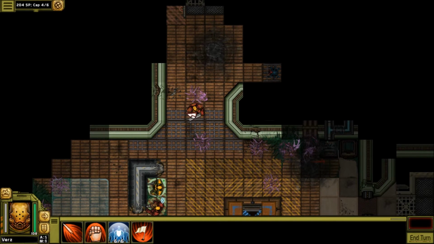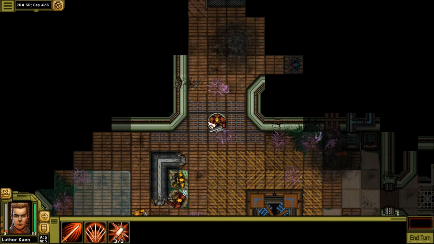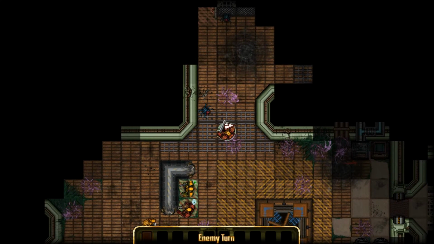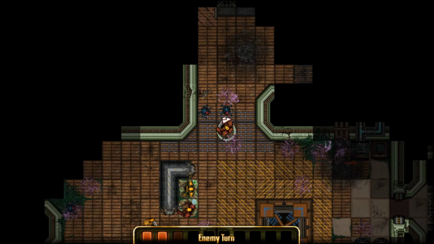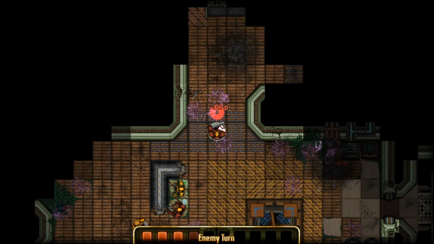1, 2, 3, 4. No, we want to back him up a little. Let's see if he can't attack me, this alien bastardo. Oh, he totally can. But I blocked it, haha! Uh-oh. Oh no! Captain, my captain! He's taking no damage, that guy.